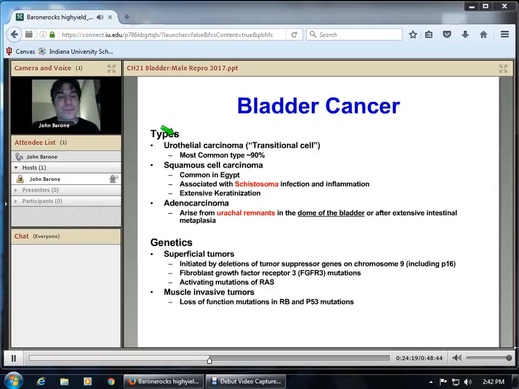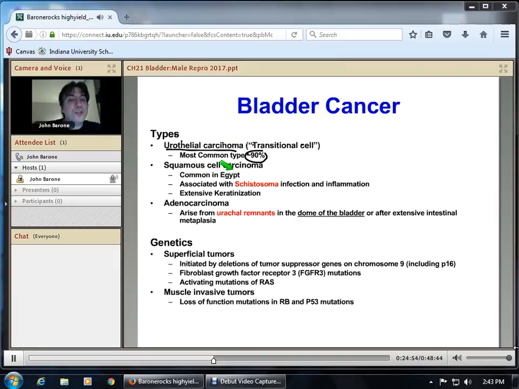It's not cool. All right, now the types of bladder tumors. By far the most common is the normal lining of the bladder, transitional cell. So transitional cell carcinomas are the most common type. Now, when I was in med school, they called it transitional cell lining. Nowadays, they changed the name. They call it urothelial cell lining. All right, I'll play the game. The most common tumor is transitional cell carcinoma, but now we call it urothelial cell carcinoma. So urothelial carcinomas are the most common type by far.